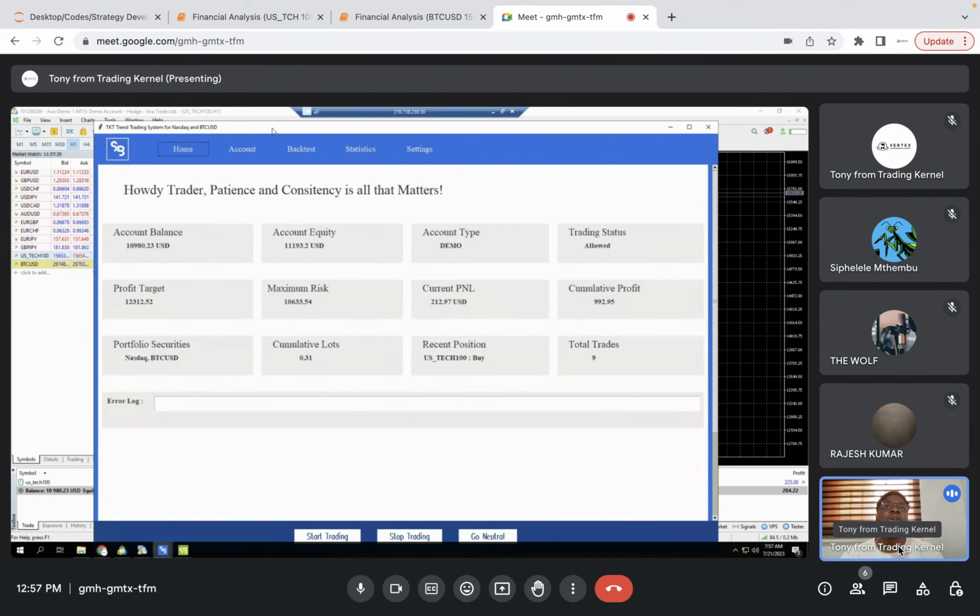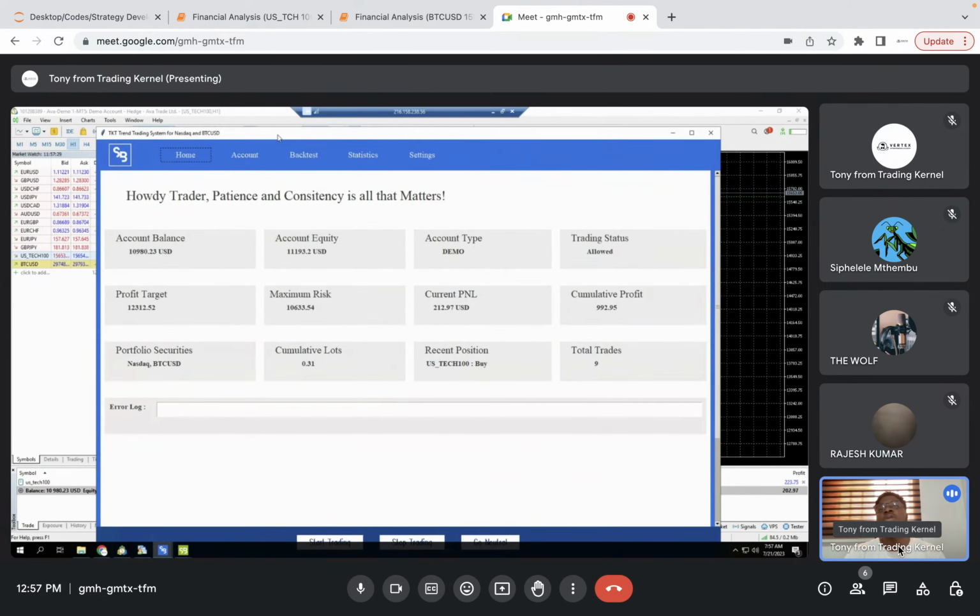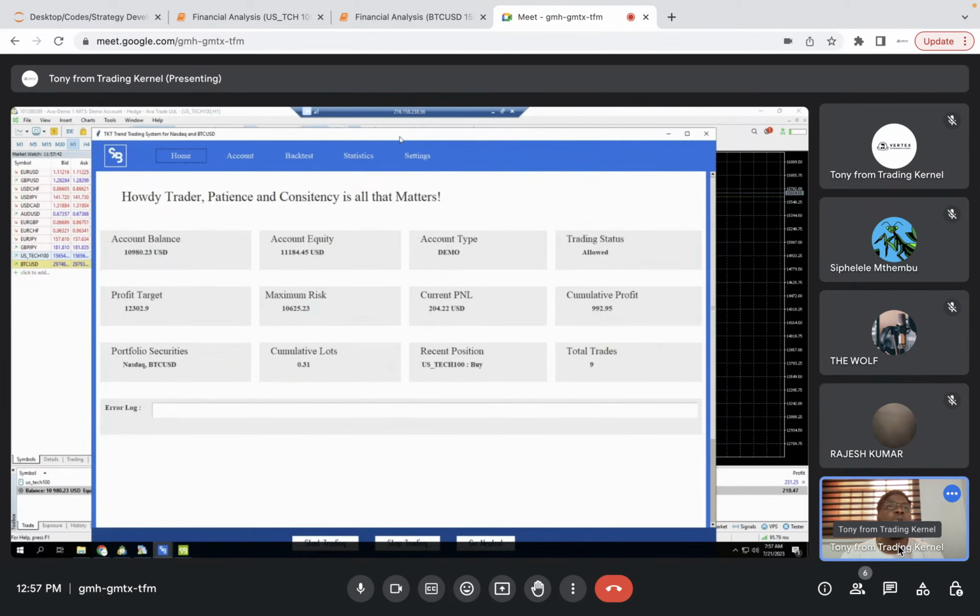So what this framework does is that it imports data from MetaTrader 5, it performs the analysis, and in turn places trades on MetaTrader 5. So this framework actually needs the MetaTrader 5 to work, but it doesn't require you to load up any charts or anything. Once you're connected to the internet, you just download the system and you upload the system, and it's going to start working.